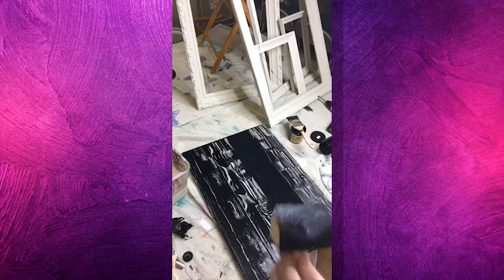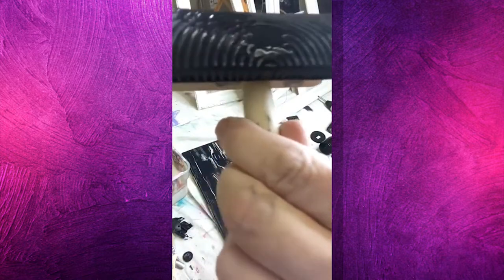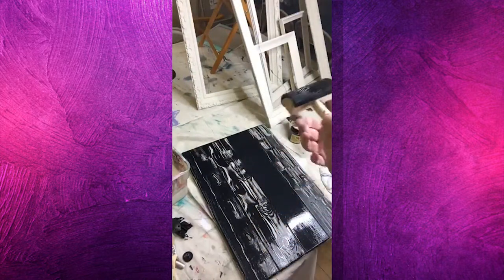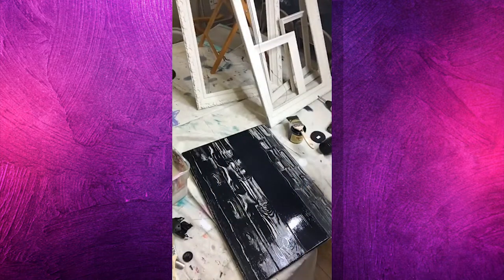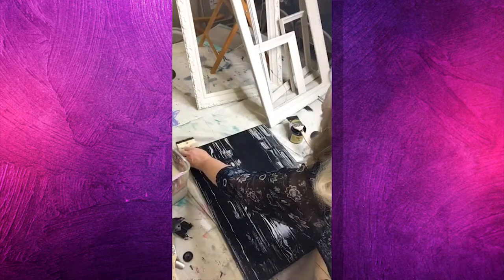It's like I'm heavy-handed on the left side, but not on the right side. Can you see how it's pulling up a good bit of paint there through the center? And it's not higher in the center. That's going to be from the amount of pressure that I'm putting on. Let's do this little one for one more practice.